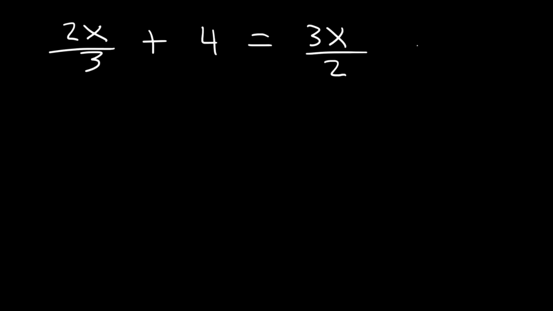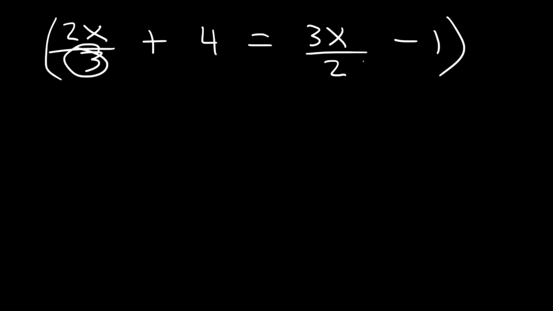Now sometimes you may have multiple fractions. We covered an example where we only had one fraction in the equation, but here's an example with two fractions. Now there's different ways in which you could solve it. You could try to add 1 to both sides first to simplify the equation, or you could just, from the beginning, eliminate all fractions, which sometimes I like to do.